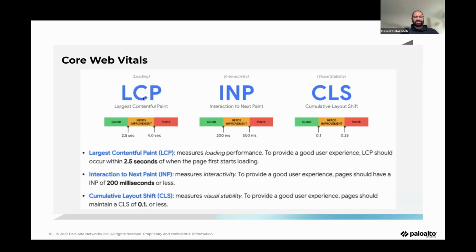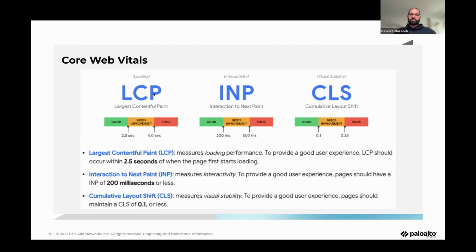So that's number one. That's the largest contentful paint, called the LCP. The next portion of it is interaction to next paint. Having the page load is one thing, but once that page loads, another thing that's being tracked is how long it takes for the page to acknowledge you clicking on it or interacting with it. So that's another component. And the last component is the cumulative layout shift. I don't know if you guys remember back in the day when pages were loading, all of a sudden the CSS would kick in and it would reshuffle and move things around and then it would look pretty. So that's another component that's being tracked.